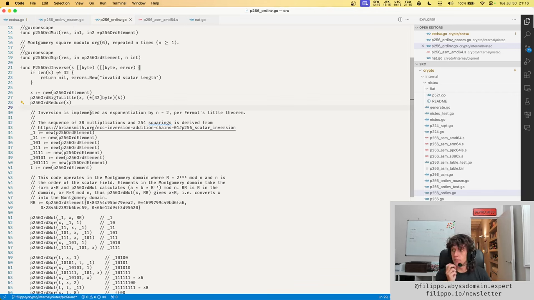P256 has a prime order, while 25519 does not. It has a cofactor. And we kind of learned that we need to represent elliptic curve points as bytes and then decode them into an opaque type and then encode them back. And when we decode them, check that they're on the curve and refuse to decode anything that's not on the curve, which might sound obvious, but it used to be that we would do just math to elliptic curves.